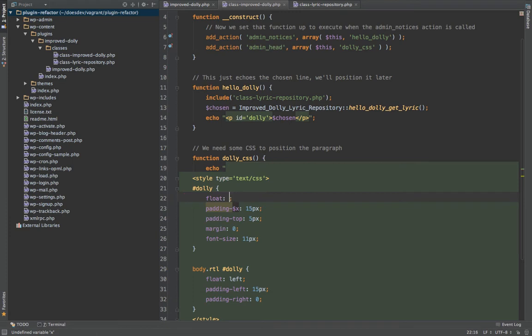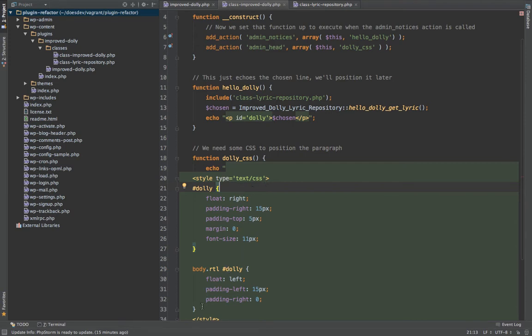By default, we're going to have this dolly element float to the right and have padding on the right of 15 pixels. As you can see, PHPStorm is highlighting it again, but there are no more errors. Now we've taken care of splitting up that variable.